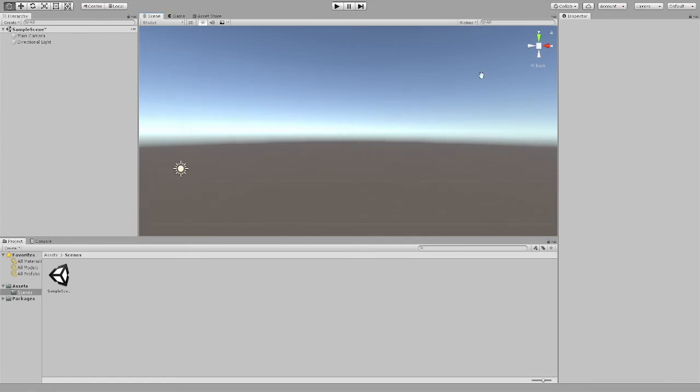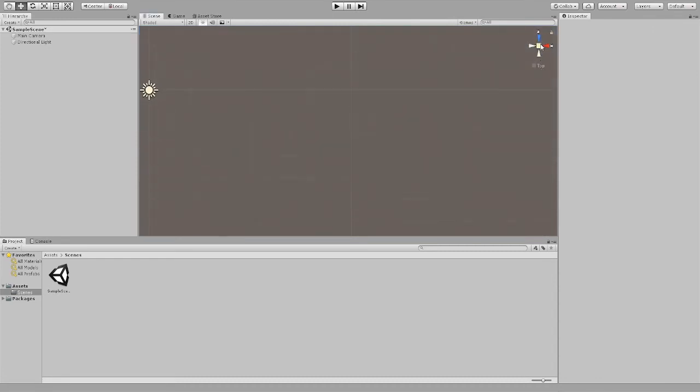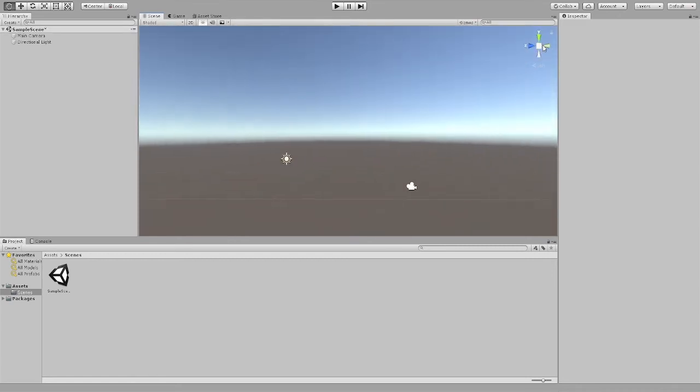And I can change the view like this. So whatever way we want, we can adjust.